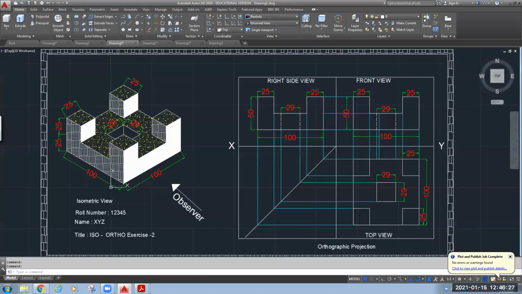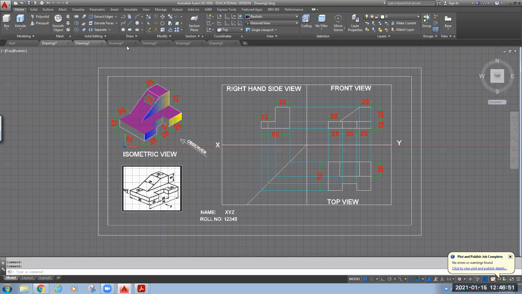You try to do at your home. Those two exercises drawn in your ISO to ortho and ortho to ISO. The figures that we have drawn in your ISO to ortho and ortho to ISO. These you can try using your commands that we have today.